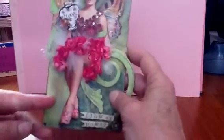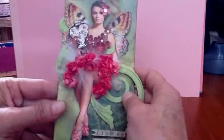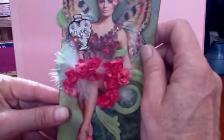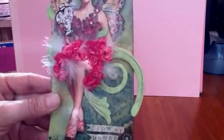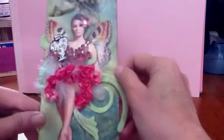So I have a drawer full of Prima flowers and roses and everything, but I liked my own, which I colored with the same Cosmic Shimmer again. And then these here are tiny little flowers that are punched out. I've got a little punch. And for those I used the Tim Holtz cardstock, the Ideology. I colored them a little bit with whatever. I mopped up all the paint that was lying on my craft mat.